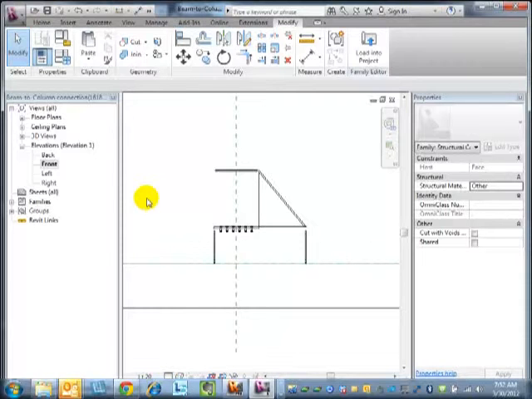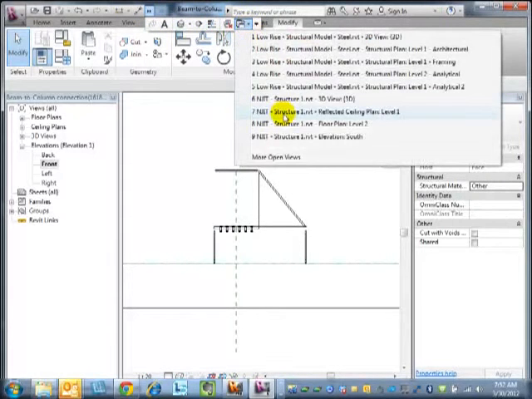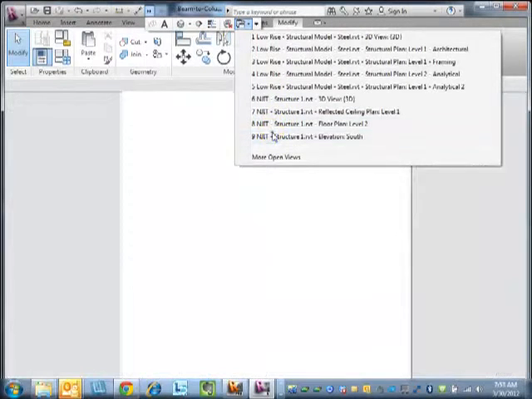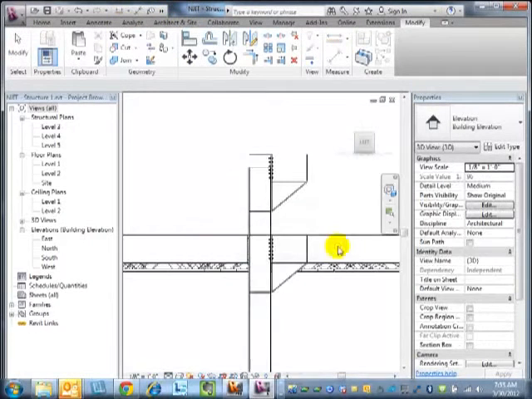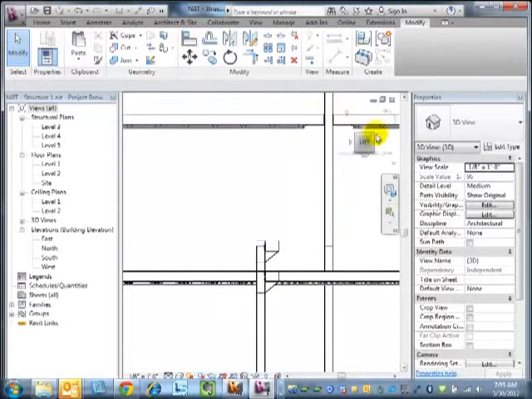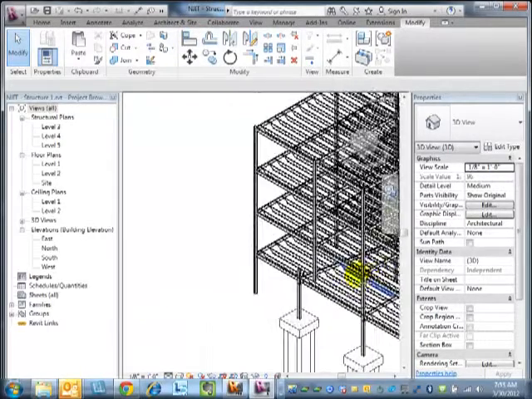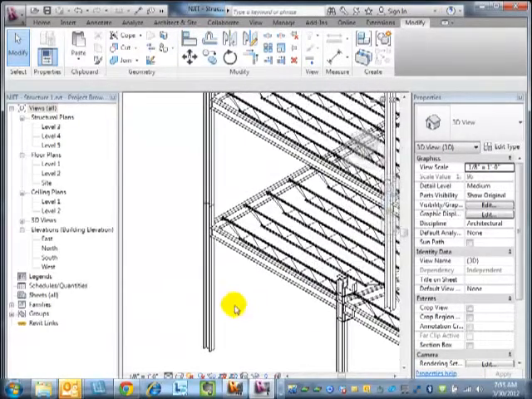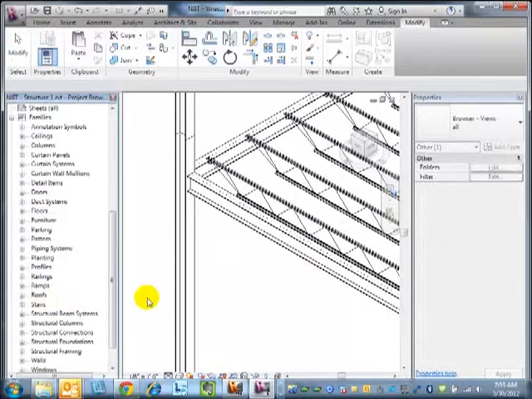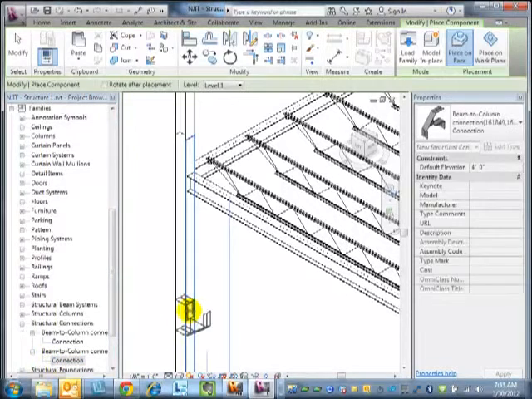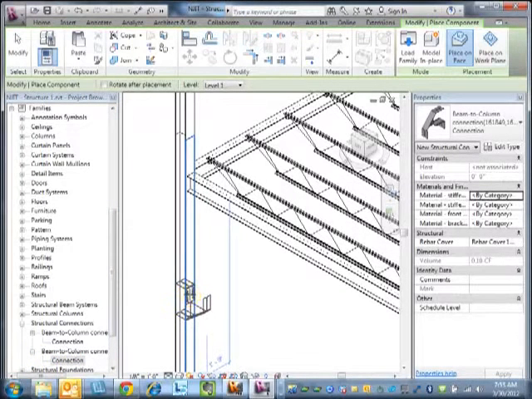But since it's a family, that actually gives me some hope that if we come back over here... Let me go back to my 3D view and rotate that around a little bit. Since it is a family, we don't have another one. I just copied and pasted one up there. So where is this thing coming from? Is it structural connection? It's probably that one. I should be able to just start attaching it to other ones.